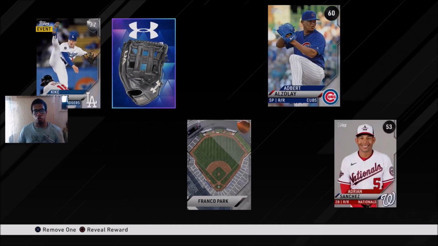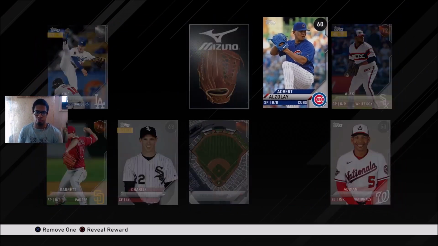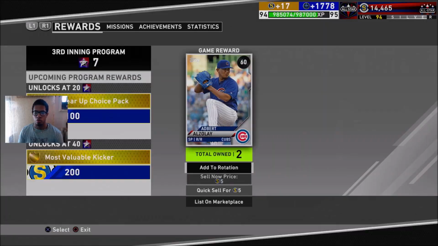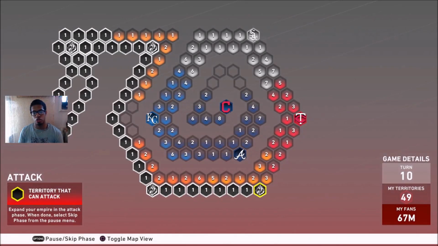Let's see if the Detroit Tigers... Oh, snap. I don't want to talk about that. Oh, a prospect set 2 at the Detroit Tigers stronghold. That's not bad at all.